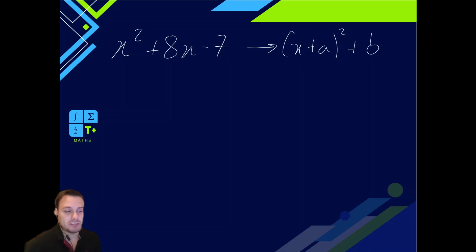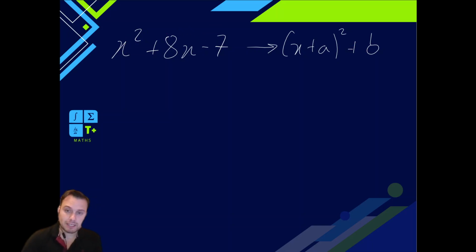There's a very interesting video. I will probably put the link in the description because it explains very well how completing the square works and why it works. But in this video I'm going to show you the process that we can do for A levels, straightforward. So the idea is we are going to focus on how this would become this.